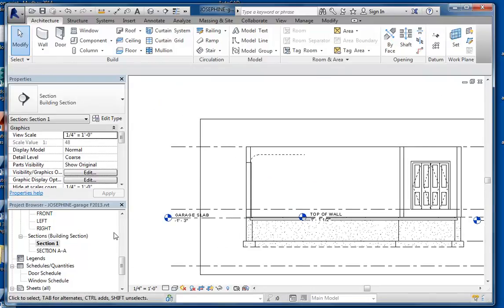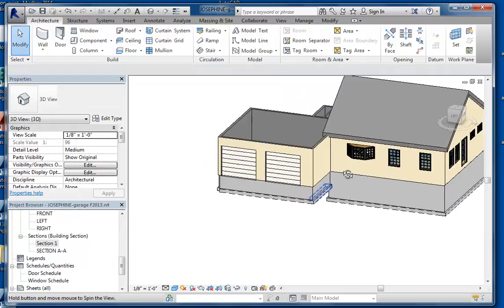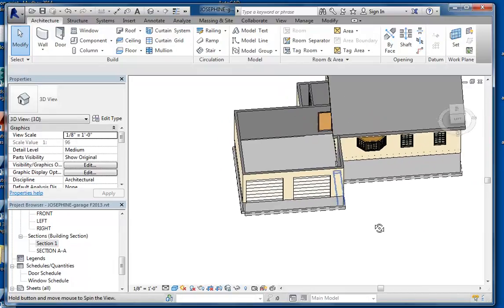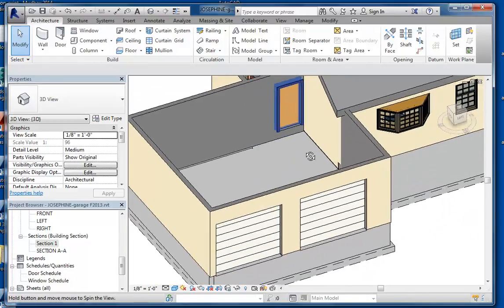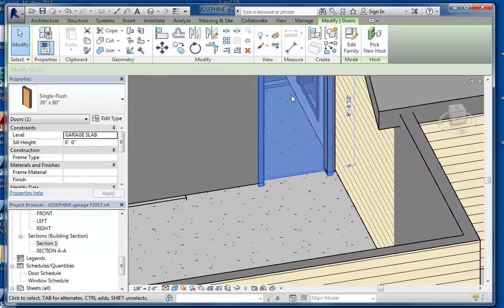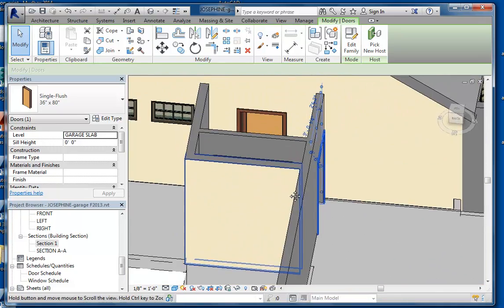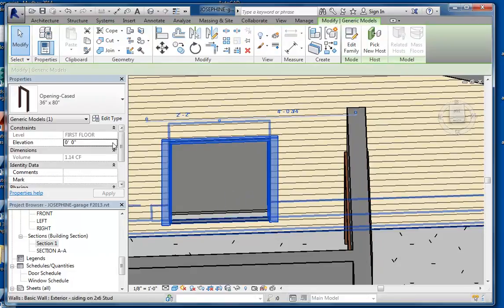So that is how to create the garage foundation so that it matches the frost wall elevation we want, and it also puts the slab at the correct level. So out in here, this door actually should be set to not first floor but garage slab, so that when we walk into this space here, that's that little mudroom space, I can create a step up into my stairway, or it might even be that we don't have to do that because I've got my landing in there. I'm going to put that also.